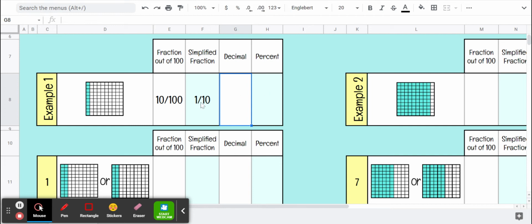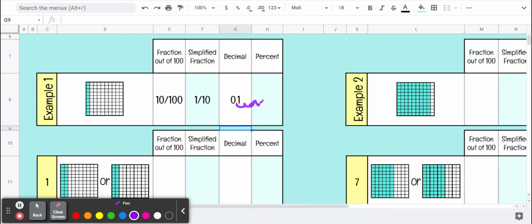To get that in a decimal form, I can do 1 divided by 10. So the top divided by bottom, which is 0.1 or 1/10. All right, so then to make it a percent, you can multiply it by 100, or you can move the decimal 2 to the right. When I move it 2 to the right, I don't have a number here. Nothing is the same as 0, so I'm going to add a 0. So it would be 10%.